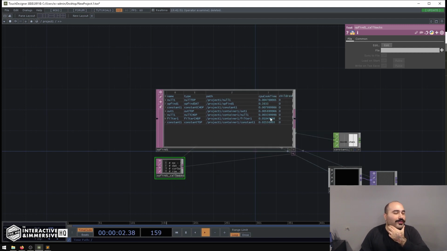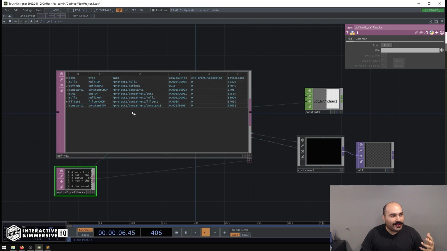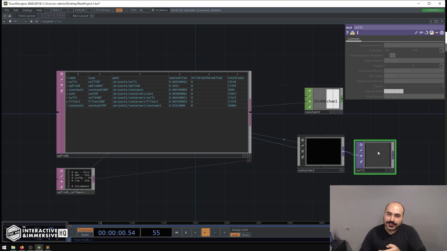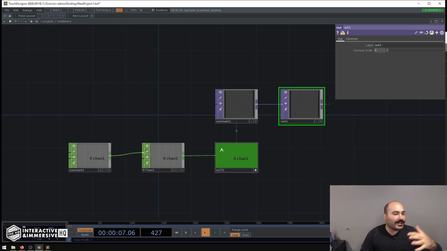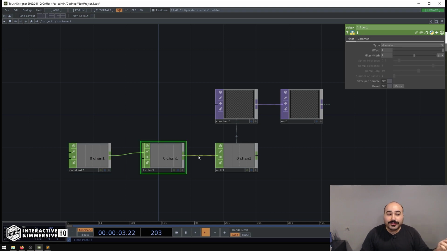Now, once you have this cooking, you can do some really interesting things because you can say, hey, I'm seeing a lot of things inside of container1 cook, but my output is not changing. So then it starts to help lead you down the pathway of saying, okay, maybe let me go look in there and take a look around. And you can say, okay, my value's not changing, the filter's not changing, but the filter is still always cooking. And that'll start to build this habit of noticing which operators are always cooking and which ones aren't.